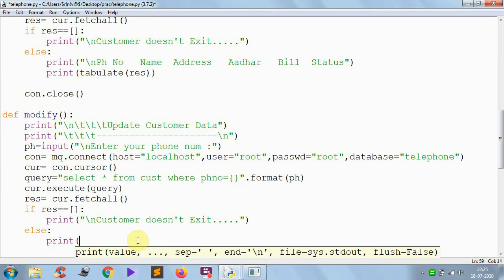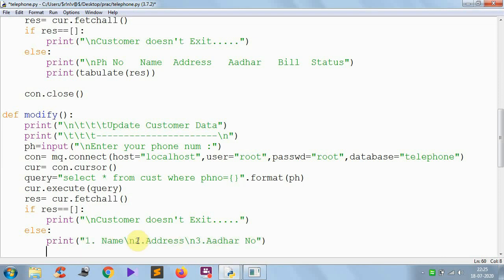Print: first you may update the name, or else you may update the address, or else you may update the Aadhaar number. Anything can be updated. So here the user has to choose the choice.